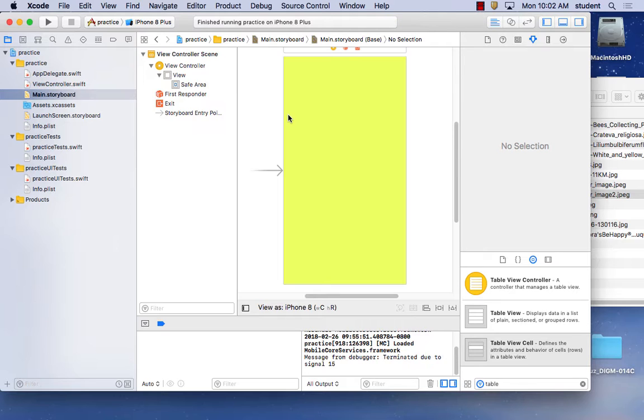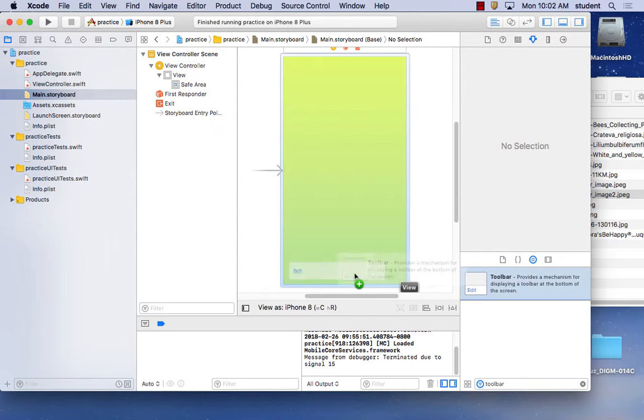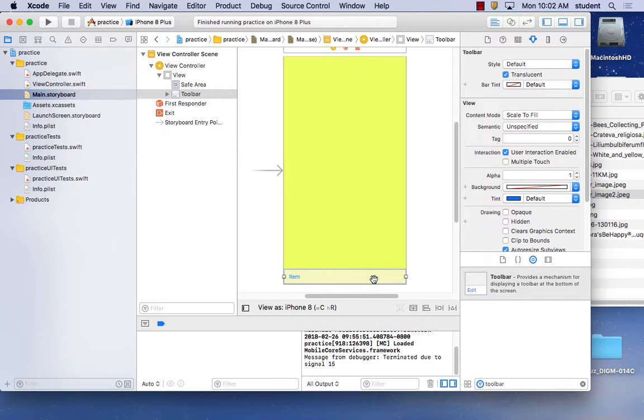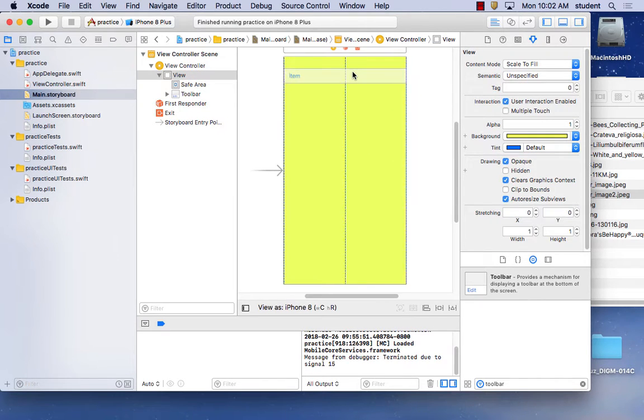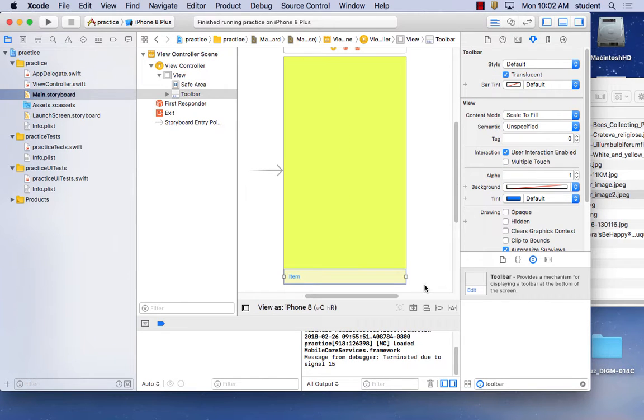The other one is the UI toolbar. A toolbar usually appears at the bottom of the screen and displays one or more buttons called bar button items. Users can select a button or tool to perform an action within the given view. Again, it's the toolbar. That is another very useful way of putting an app together. You'll notice you can put it at the bottom, which is the most common way of putting a toolbar. You can put a toolbar anywhere though, if you want. A lot of the apps you see have the toolbar along the bottom.